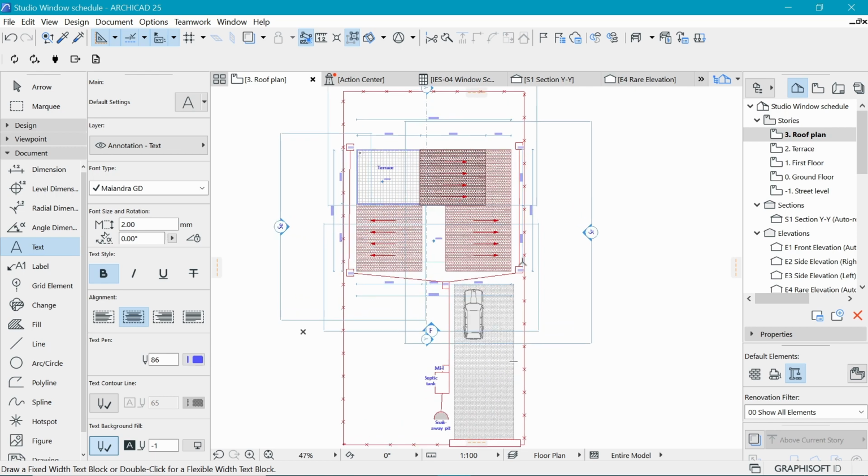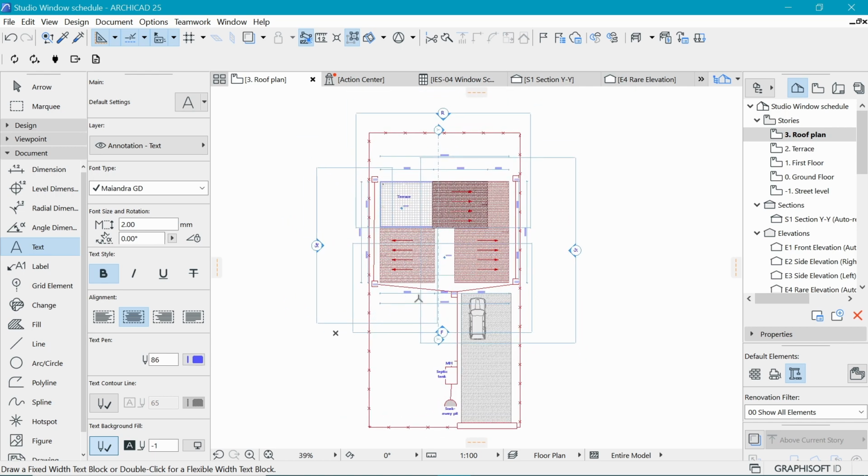Now we want to actually make this into a viable site plan, because currently we have just put this on the roof plan, and these things are actually going to be shown on the roof plan, which is what you don't want. So how do we actually use the power of layer combinations to actually create ourselves a site plan?